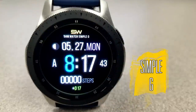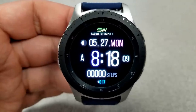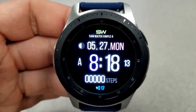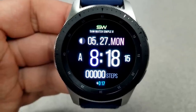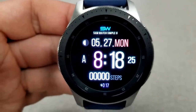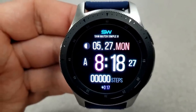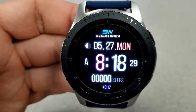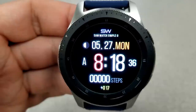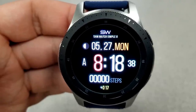The last Sam Watch face is a simple and clean digital watch face that has some color themes built in, affecting the colors of the text for your hour digit, the Sam Watch logo at the top, your day indicator, and your power remaining shown at the bottom. In addition you also have your total steps count and moon phase, and like the previous faces this one has also been optimized with an easy-to-read AOD mode.